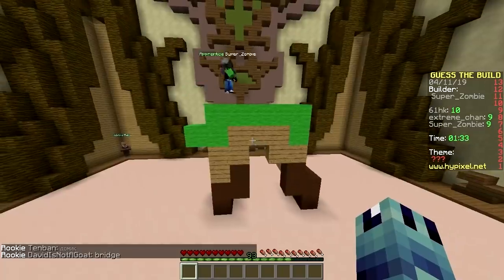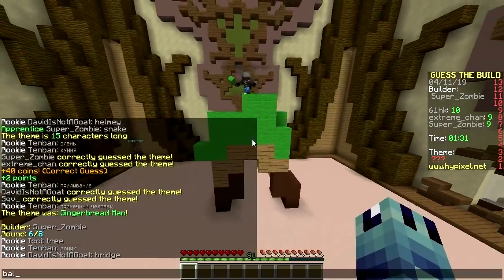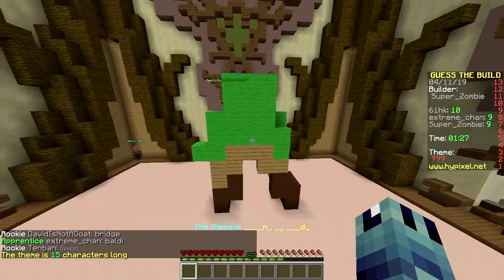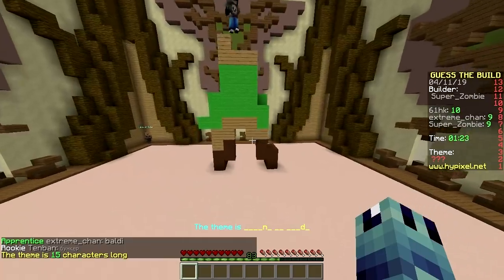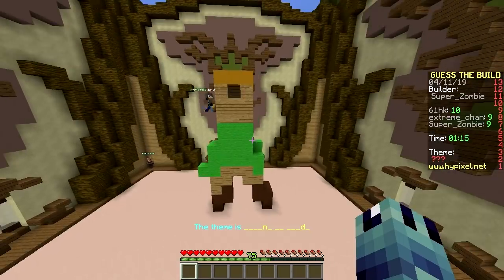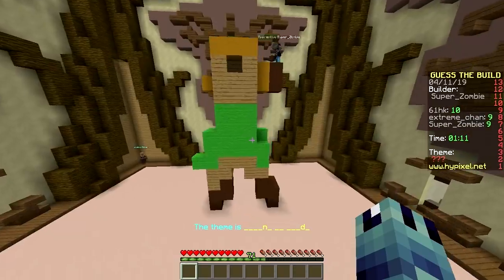I'm not done. Green. This is starting to look like something, yeah? Baldy? No, he has blue pants. You don't even know that? There's a two-letter word on there. Let me get guy some looks upside down. This. Orange hair. Green shirt. Well, at least you can recognize it's a person. I guess my build isn't that bad.